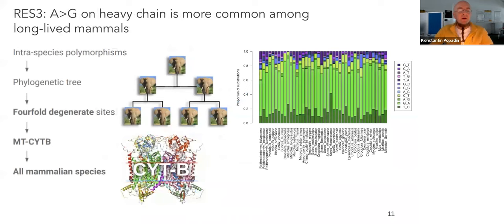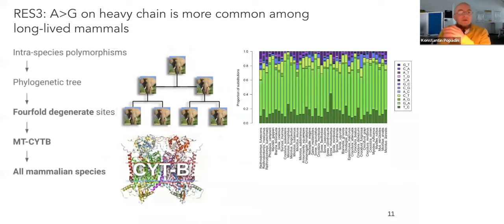So let me explain briefly the logic of this third step. For each mammalian species, altogether we analyzed hundreds of mammalian species, but for example, in the case of elephants, we downloaded from GenBank all sequenced elephants. For example, one gene which is coded in the mitochondrial genome, cytochrome B. And having 10 sequenced elephants, we reconstructed the pedigree. So we have an ancestral elephant and terminal branch elephants, and in this phylogenetic tree we can reconstruct, using bioinformatic tools, the ancestral state of each nucleotide. And we just can count all substitutions. Let's say here there is a substitution from C to G, here from A to G, etc.